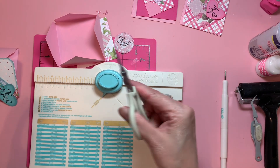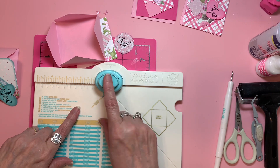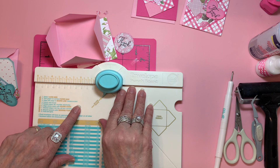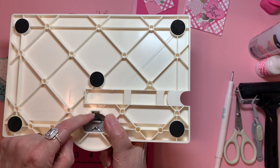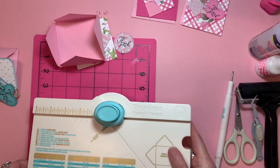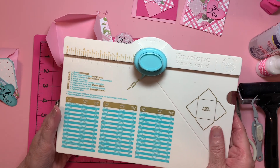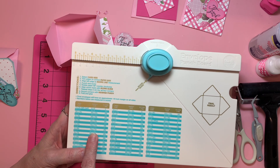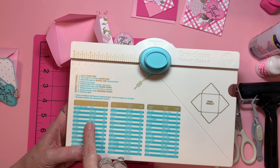This poor thing — I've used it so many times that it's not very sharp anymore. Sometimes I have to take my Martha Stewart scissors and cut around where it was like 'I don't want to cut anymore.' I was told once to go ahead and line up some aluminum foil to try to sharpen the blade. Does anyone else out there have any hints for me on how I can sharpen this? This right here is where it's failing — if anybody has any hints on how I can sharpen that so it can be easier. If you don't have this, you can make envelopes without a punch board — you don't need it. The good thing about this is it tells you the card size, then what your paper size should be and your score line, which makes it so much easier — at least in my opinion. That's why I got it and why I use it so much.